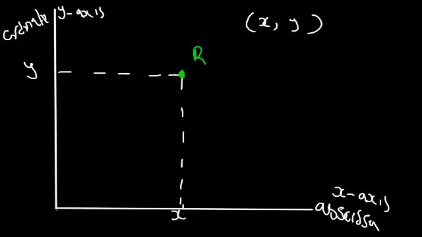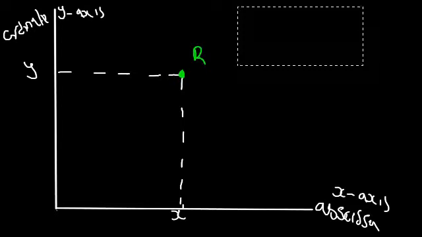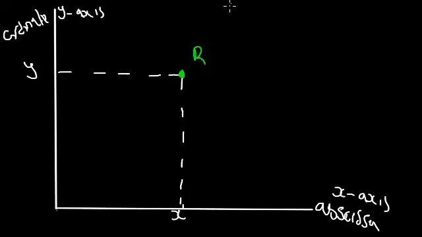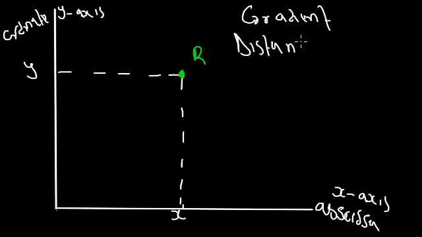There are some other terms that are associated with this topic that I want you to be familiar with. So we are going to list them in this video, and in the upcoming videos we are going to be discussing them one after the other. So what exactly are they? Let's begin with the first one. The first term is known as gradient. We won't really discuss it in this video, just list it out. The second term is known as distance between 2 points.